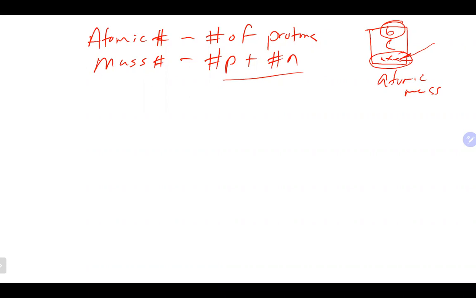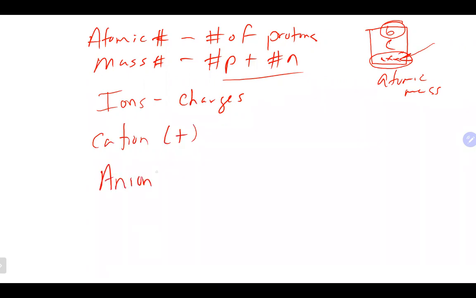We also talked about, at the very end, the idea of things that have charges, which are known as ions. Those are particles that carry charges. There are really 2 types of ions that we talked about: cations, which are positively charged, and anions, which are negatively charged. The impact on protons, electrons, and neutrons when something gains a charge is that it is just the electrons that change. The reason is that the number of protons, or the atomic number, is specific for each element. So we can't change the protons, because if we do, we're changing the element. The only thing that changes when somebody gets a charge is that they either gain or lose electrons.